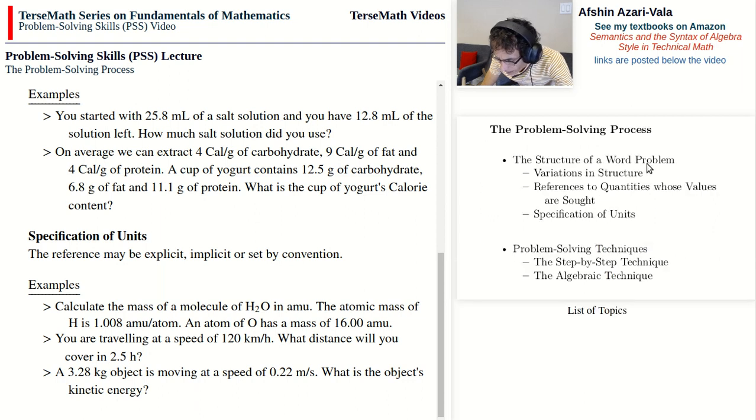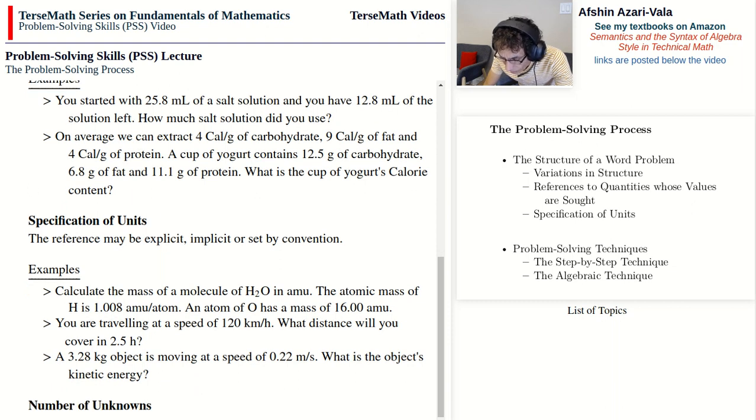Okay, everyone, so we have now covered the first topic. Again, the purpose was not to give you a catalog of all the possible different variations that you might see in a word problem, but that generally there are two sections. One of them provides information as the values of certain quantities, and the other part asks you to find the value of a certain quantity. We also talked about the different ways that the word problem refers to the quantities whose values are sought, and the different ways that the word problem may refer to the units that should be used in the calculation of the values of these quantities.